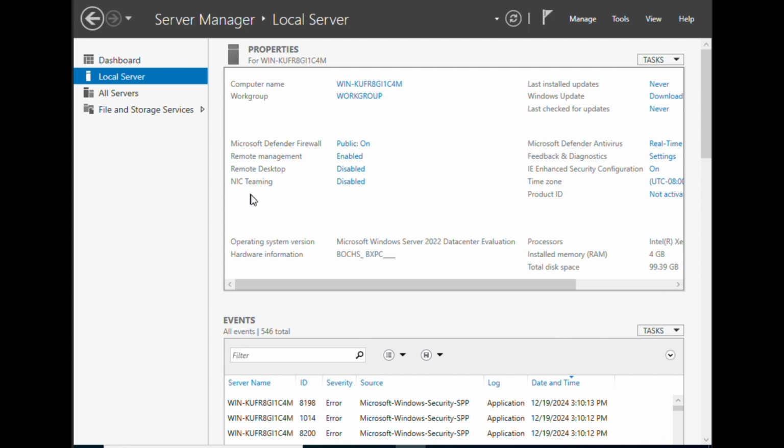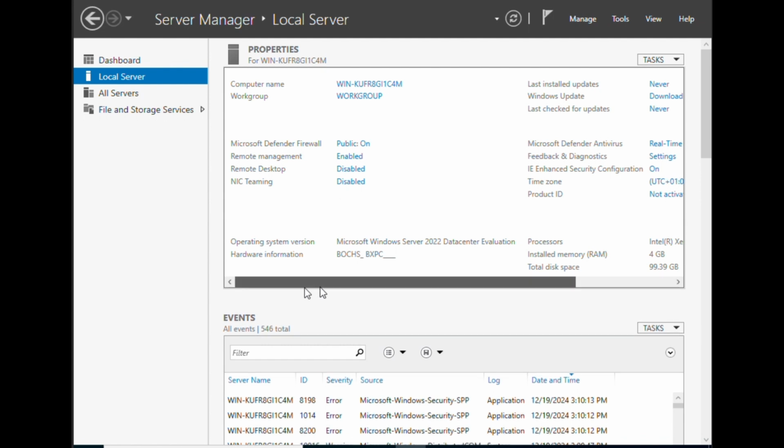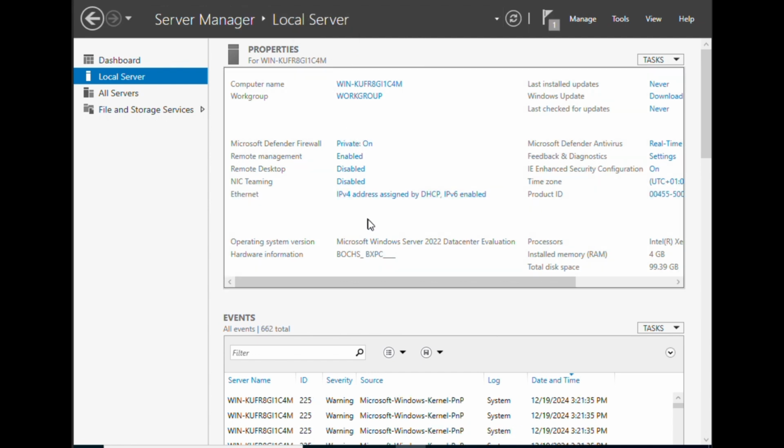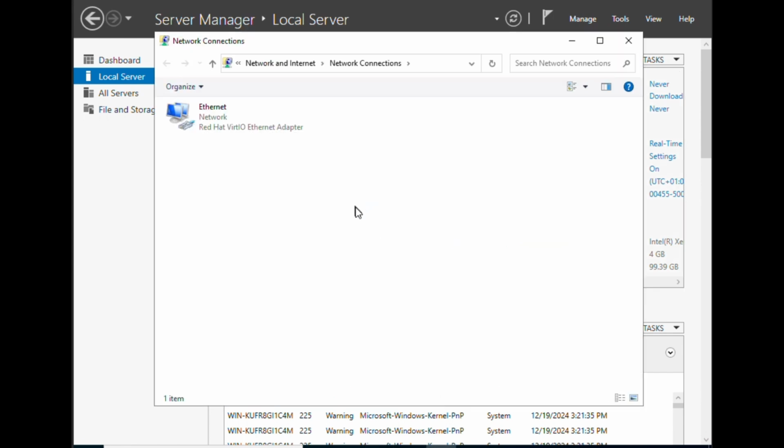For this, I have an IP structure in my environment, which is 192.168.100. Whatever IP number you choose might vary depending on your own environment. If you have an IP structure running in your environment, you can give this server an IP address from your IP address range. As you can see here, I get my IP address using my DHCP server, and I need to change that. I need to set that to be a static IP address.